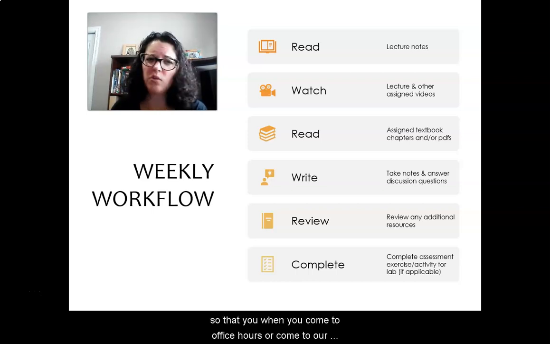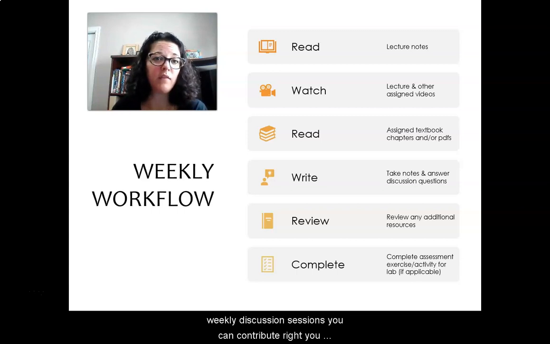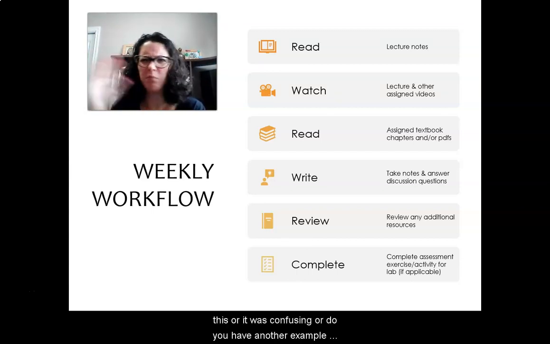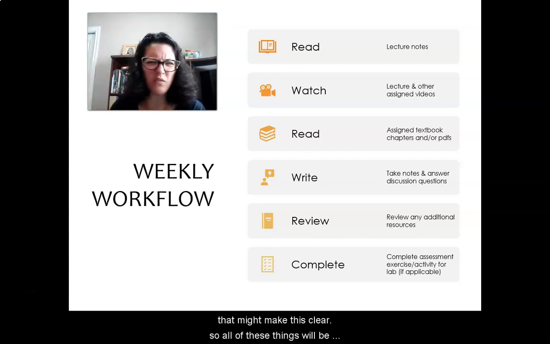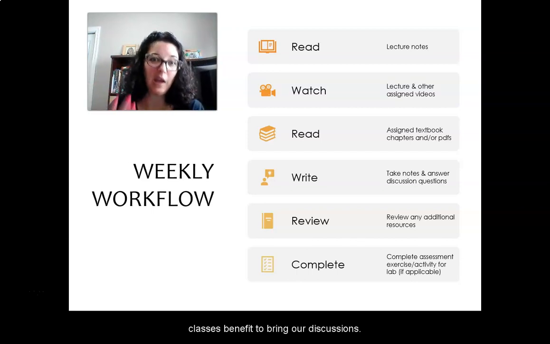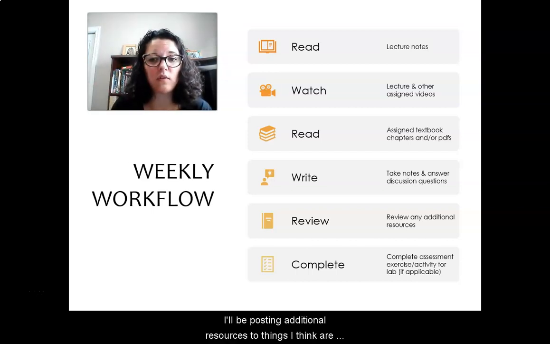Throughout this process, you should be writing a lot of questions down, taking notes, so that when you come to office hours or come to our weekly discussion sessions, you can contribute, right? You can ask, hey, Dr. Biittner, this was really unclear. You were really obtuse in your explanation of this, or it was confusing, or do you have another example that might make this clear? So all of these things will be really useful and to your benefit and also the class's benefit to bring to our discussions.